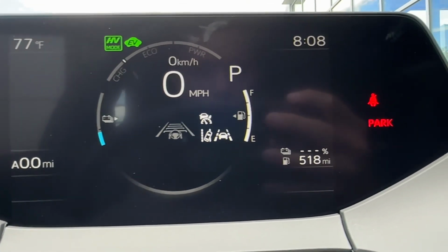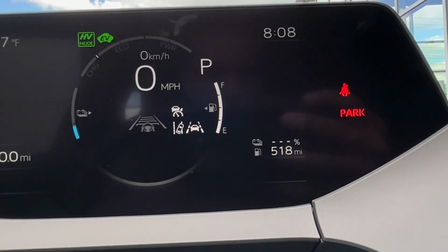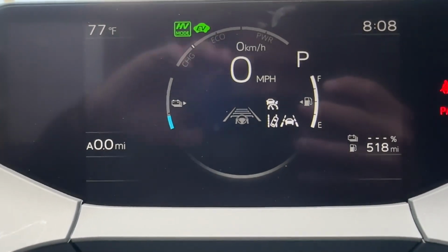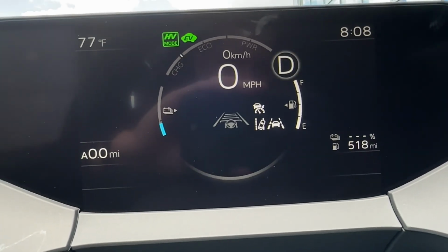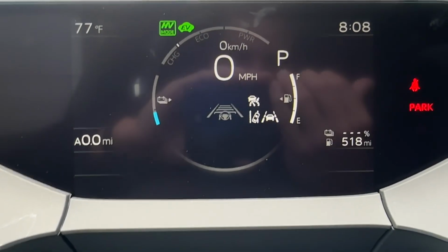The red lights on the right signify that my seatbelt is not clicked in, but the parking brake is engaged. That doesn't mean the vehicle's in park, it just means the parking brake is engaged. You can tell the vehicle's in park because of this. So if I do shift it out of park, there's drive, there's reverse, and there's park. We will get to the shifter soon. There's some other symbols here.